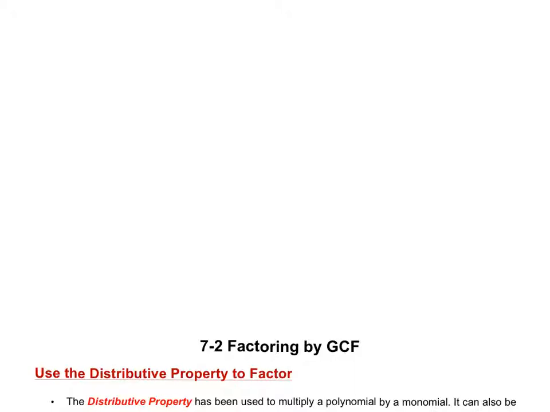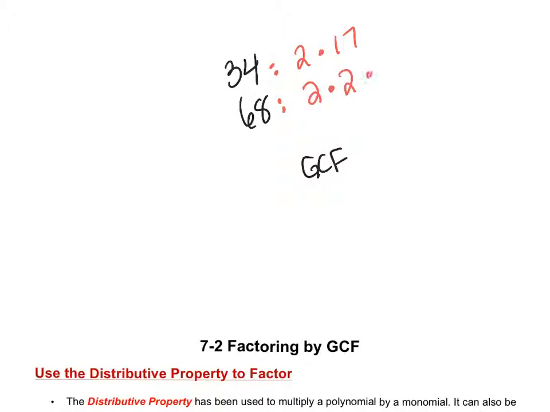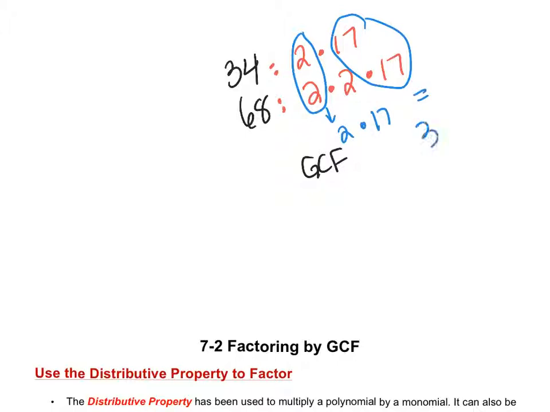numbers in question. So for example, if I think of the number 34 and I think of the number 68, if we are asked to find the greatest common factor and we don't know off the top of our head what the number may be, we would list the prime factors of 34, which are 2 times 17, and of 68, which are 2 times 2 times 17, and then you would find the factors they have in common. They have a 2 times the 17, which means that the GCF of 34 and 68 is 34.